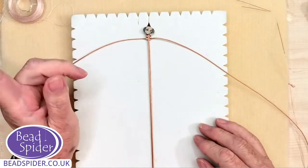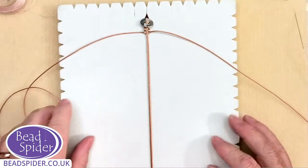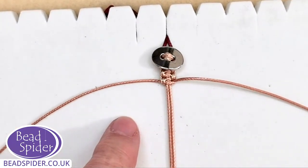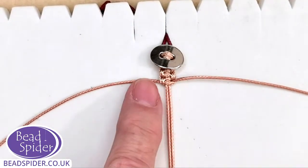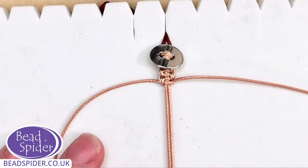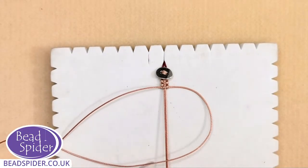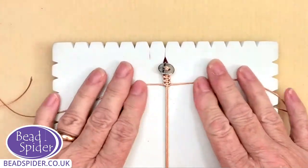If you forget where you're at while chatting, look for the little loop on the side — they alternate. When there's a loop on this side, I know that's where my next loop will be. Notice how I'm pulling quite firmly between knots to make sure I have a nice firm knot. The nice thing about this smooth and slinky thread is that even though I've been pulling really tight, I can pull it back and apart with no marks whatsoever. So if I make a mistake, I can undo it and redo it as many times as I like — it's a great durable cord.